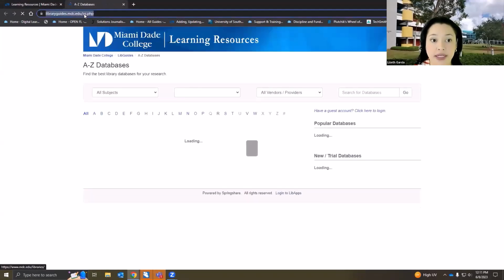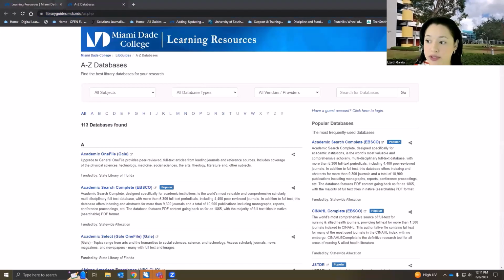This is another link that you should definitely bookmark on your personal device, okay? Because this is your collection of databases, and databases are extremely important because that's the ideal location for you to run your search, right? To conduct research.